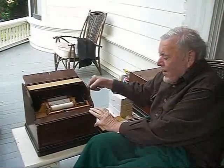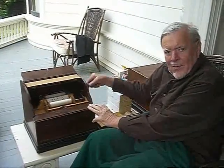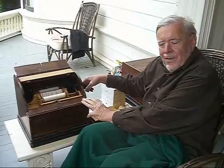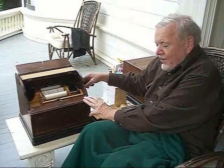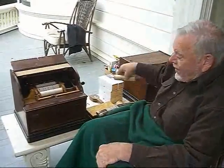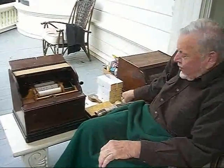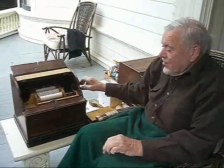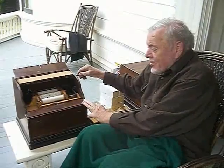This instrument is called a mandolina. It dates from the late 19th century. They were quite economical, often found in little churches, and the rolls were about 25 or 50 cents. I have one catalog that says they're 25 cents, 35 cents if mailed. And many of the tunes are religious tunes. It's a very simple instrument.